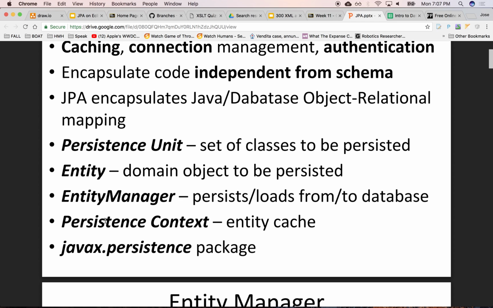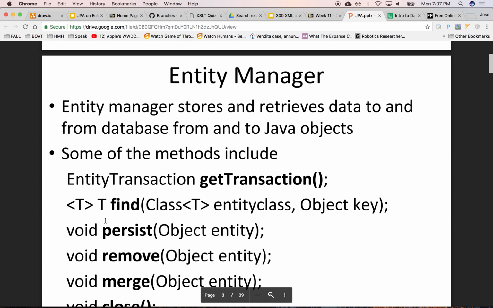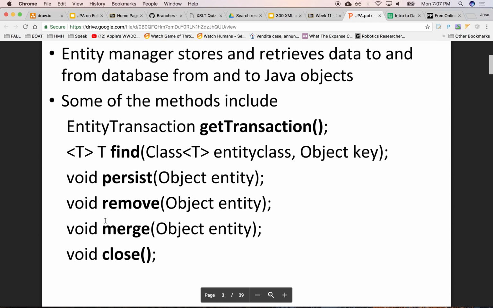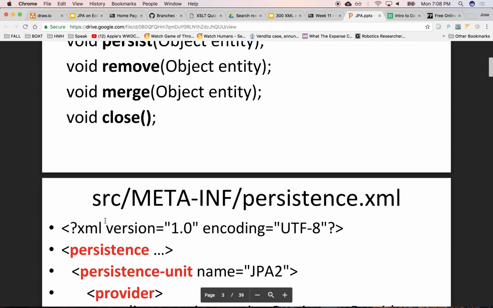If objects have been loaded from the database and they're modified, if their state changes, it'll know that it needs to go back to the database and synchronize whatever is stored in RAM with whatever is stored in the database. So the entity manager is going to be the main mechanism that allows us to interact with the database, such as allowing us to read. All the CRUD operations are there, right? You can read, write, update, delete, and close, and there's also some transaction management. So: find, persist, remove, merge, and close.